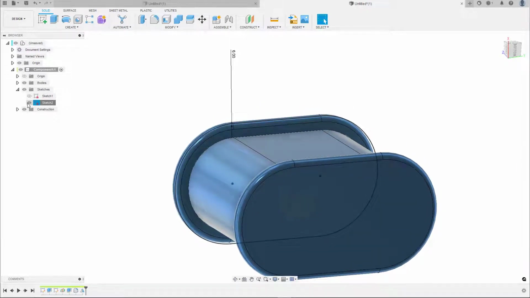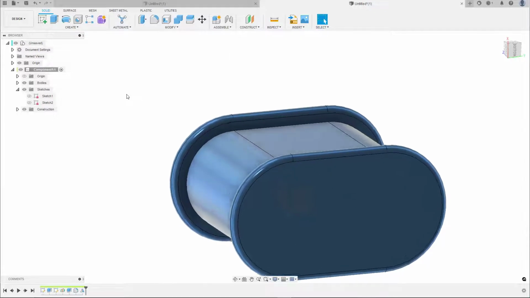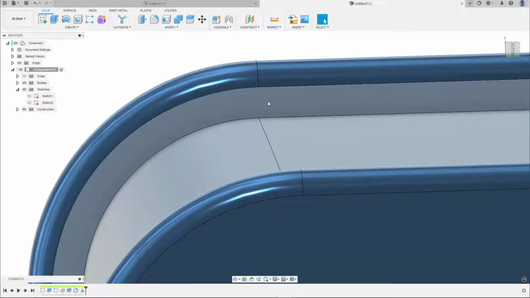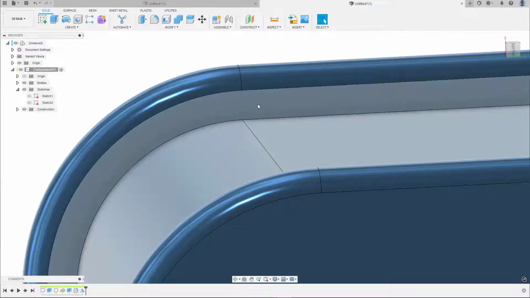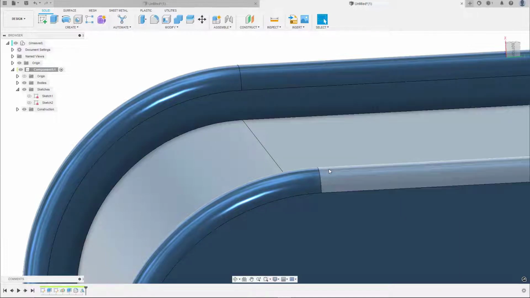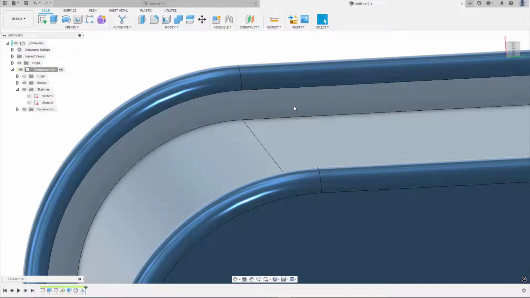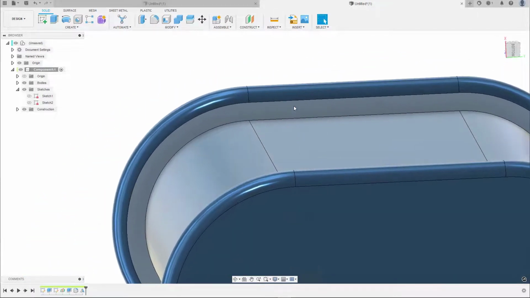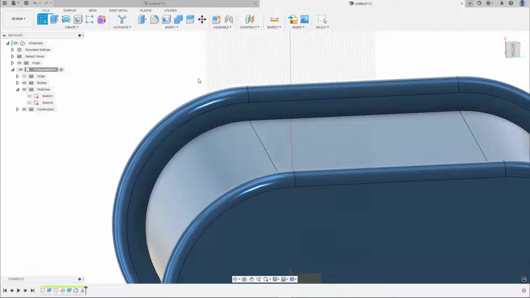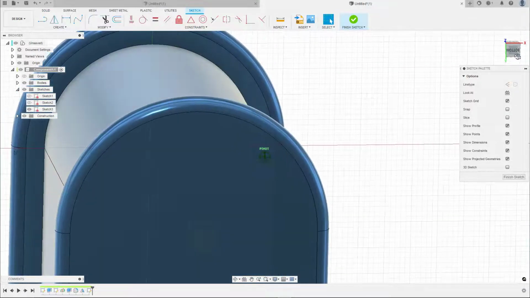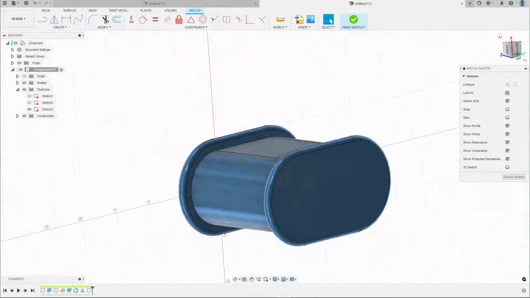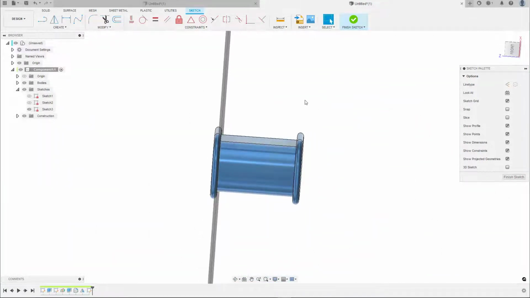I can hide this. And now we're going to go on this face and create a little sketch. So basically it's a triangle we're going to do and extrude that triangle to make the first one to wrap around the whole body. Okay, so we're going to go sketch here on this plane, and right away I'm going to go in 3D mode, just to make sure that the sketch is really on that plane.